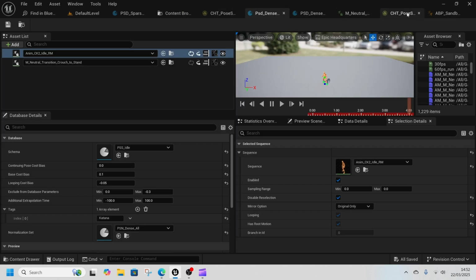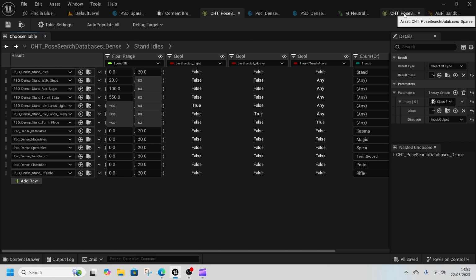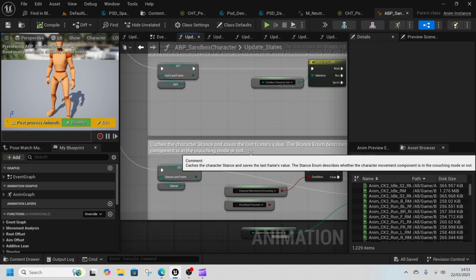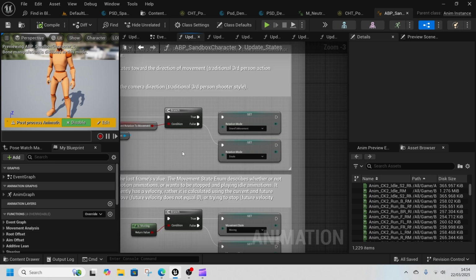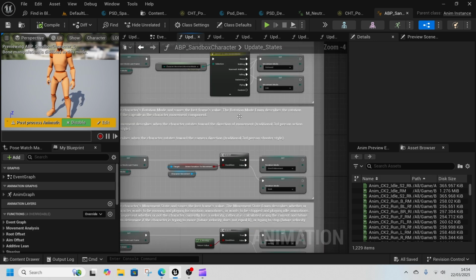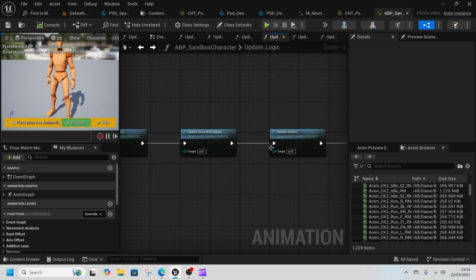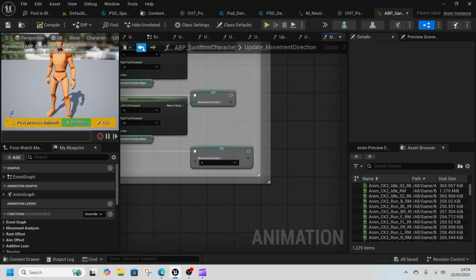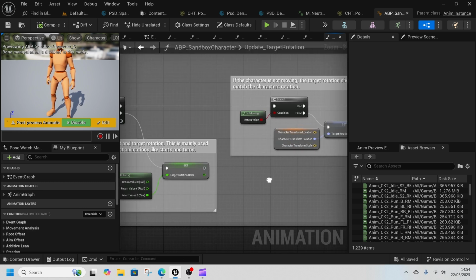So then we're checking the speed 2D inside the database for our stand idles to see what PSD to choose and use. From there, it updates the states, which is the bit that we added on to the bottom to get our stance. And it's calculating whether it's walking, running, sprinting, or moving, or idle, and what its orientation is as well. So all of this stuff is getting passed through to our database to be able to be chosen. And then it gets the direction and chooses which sort of direction to move in. And then same for rotation on there, so whether it's orientated or not.